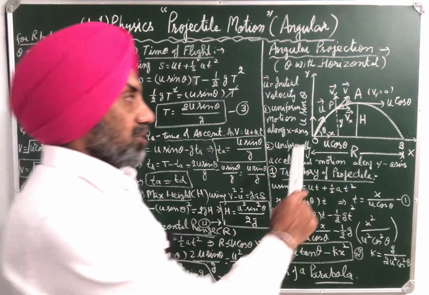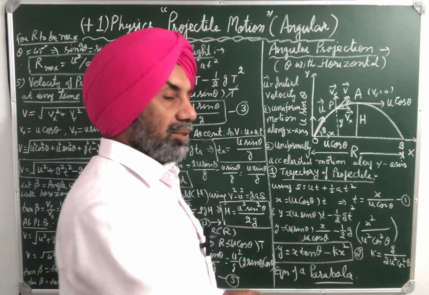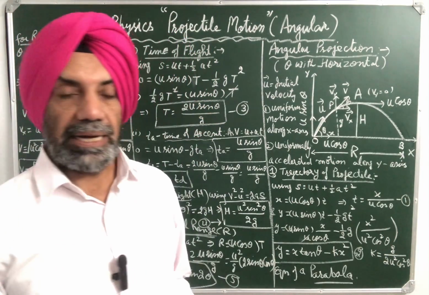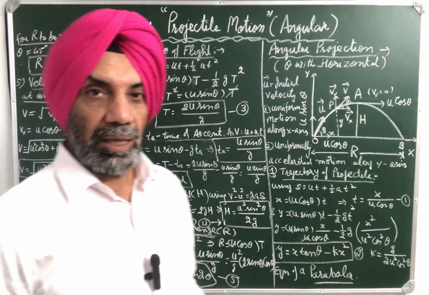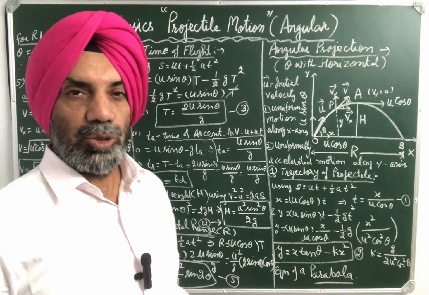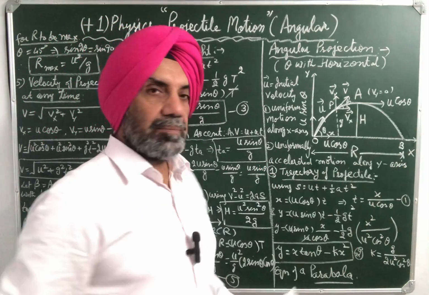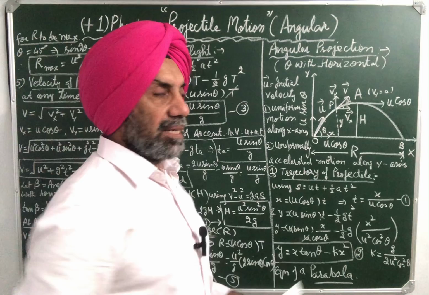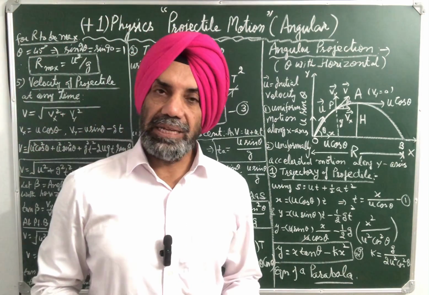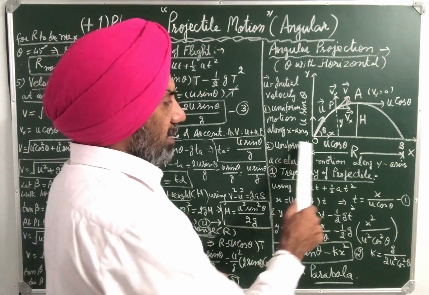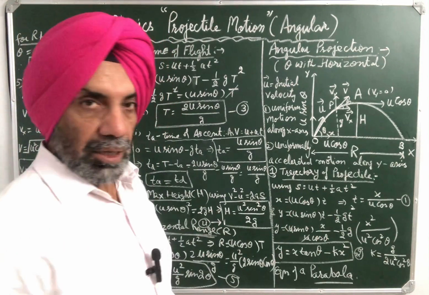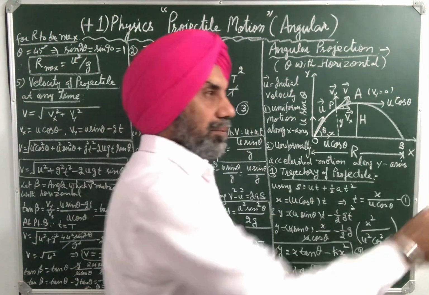So we have to find the shape of its trajectory, time of flight, horizontal range, greatest height, and velocity of the projectile at any instant. So we will derive all these equations. Now we know that as soon as the projectile is projected, it comes under the action of two motions. One is a uniform motion along the x-axis, with u cos theta as the velocity, and the other is a uniformly accelerated motion along the y-axis. The velocity along the x-axis remains the same because there is no acceleration. So u cos theta, the velocity of the projectile along the x-axis, remains the same everywhere.